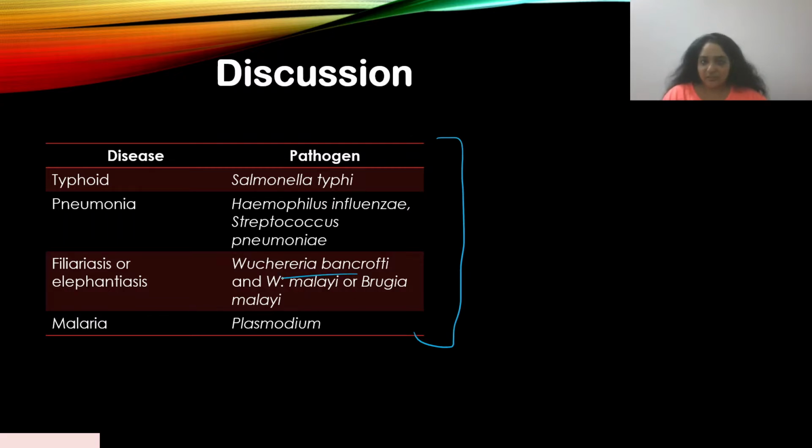Okay, one more thing I just wanted to clarify here. It's Wuchereria bancrofti, yes, and there's another species called malayi also, which causes filariasis, but in certain medical parasitology textbooks they have written it as Brugia. In NCERT it says W. malayi. Learn it as it is in NCERT, so it doesn't cause any confusion, but in medical textbooks they use the genus Brugia malayi.